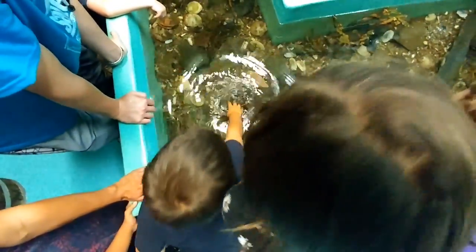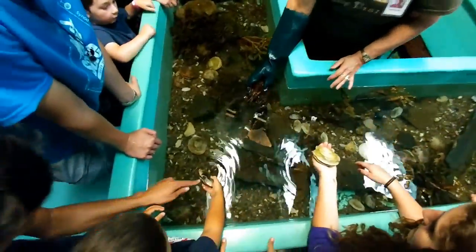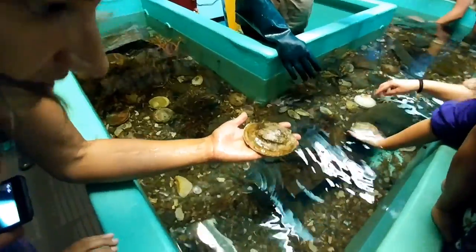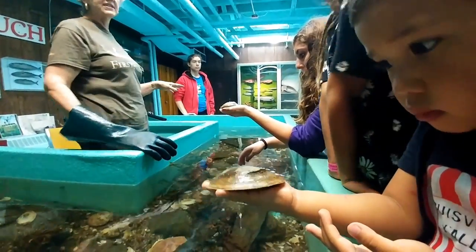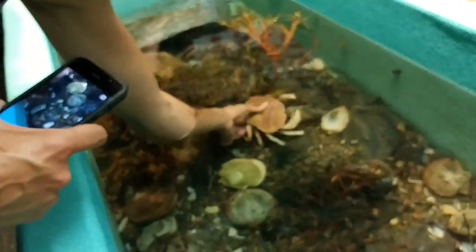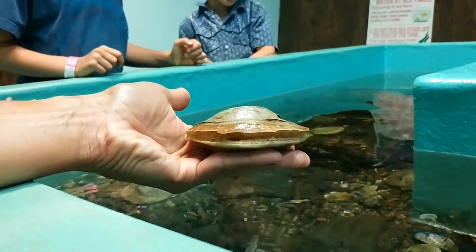What are you guys punching? Starfish? Oh, there's a lobster over there. Look at the lobster. Did you guys get to see the lobster? It looks so different outside of a roll. Anybody want to hold this? Me. You can't let go of it, okay? Don't try to put it in the water. See if he opens. You guys can explore the rest of the museum on your own. He's going to squirt at you. Oh, he's breathing. I'm scared he's going to pinch me somehow.